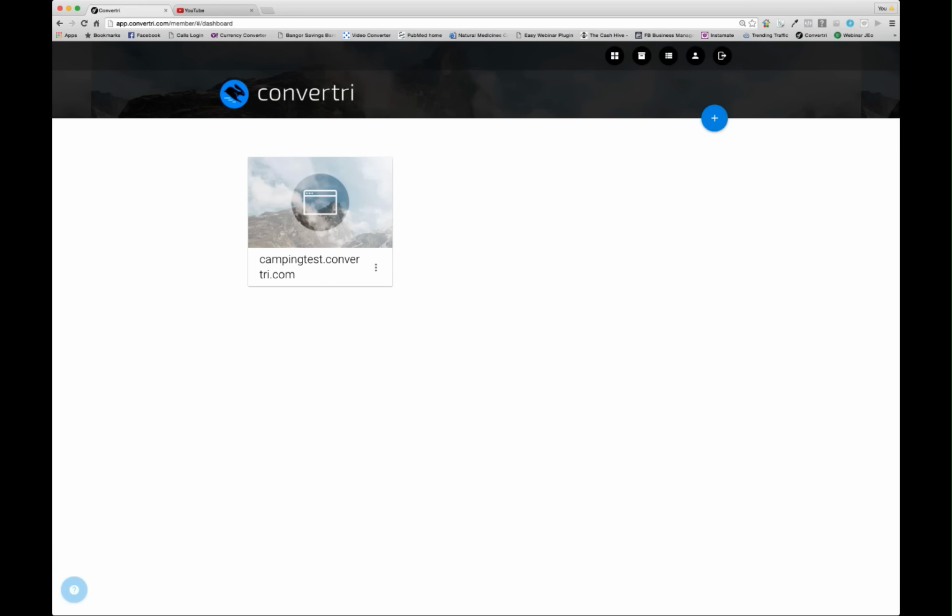When we actually get into Convertri, this is what we see. It won't have this box right here. It'll be a blank screen. But this is where you set up the subdomain that you can build your pages onto. Okay? And you can have as many different subdomains of convertri.com as you want. Now, you can also have, obviously, your own domains. If you've got mynamesjoeblogs.com, point it to Convertri. We'd love to have you there.